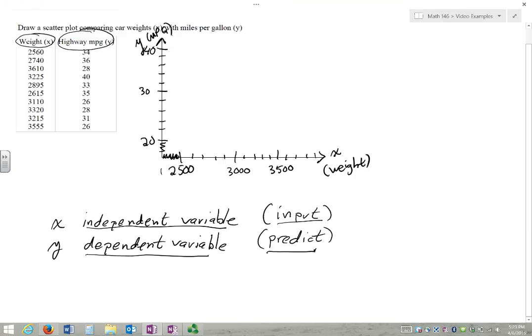So I'm going to take these 10 data points and it's going to be hard to be really accurate. We don't have a grid here, and the scale is only approximate. But we start with 2560 and 34. So we're going to plot it as though as any other x, y point. So 2600 and 34. And those are going by twos. 2740. So 27 roughly in here. That's going to be 36.